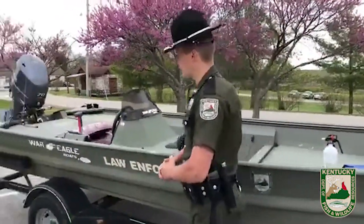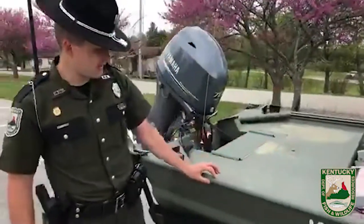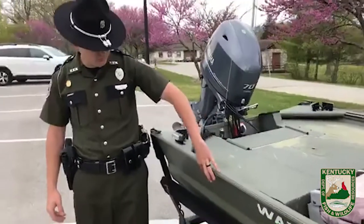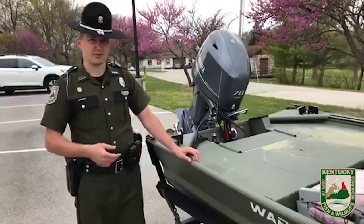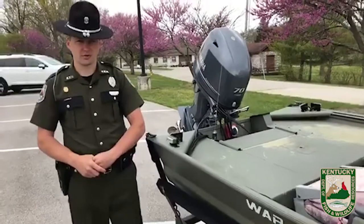Also back here on inboard motors, you will have vents right here. Obviously this one has an outboard, so I don't have it, but it will have vents. And make sure that those are clean and clear so that while you're driving, that air can circulate inside your engine compartment and keep the fuel clean and clear out of there so that there's no chance of an explosion from the gas fumes.